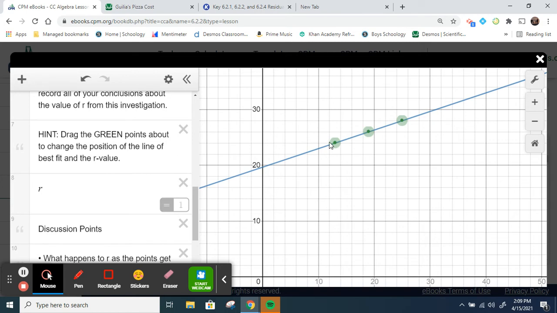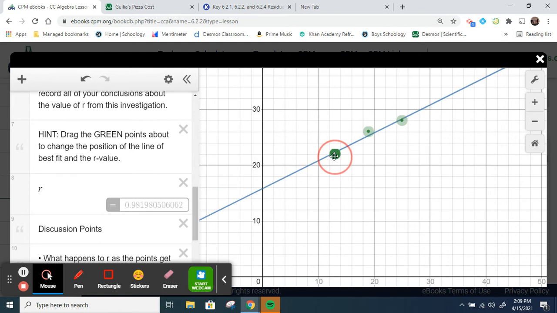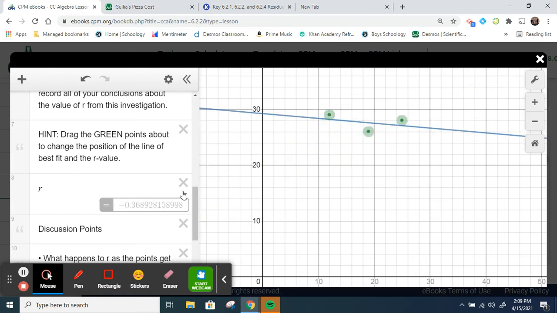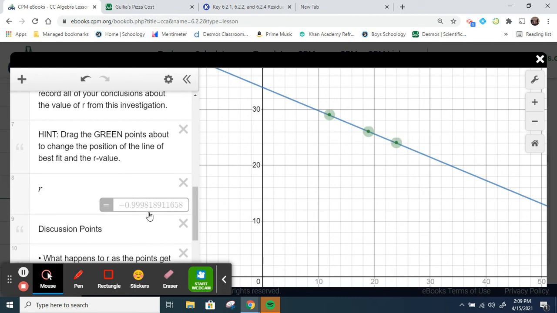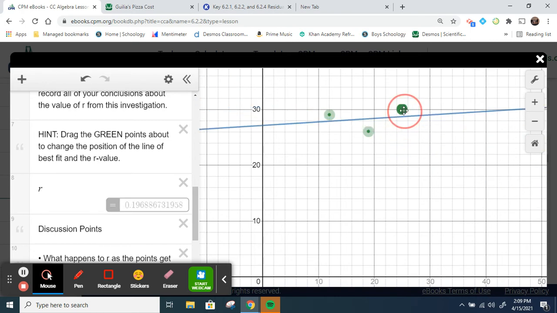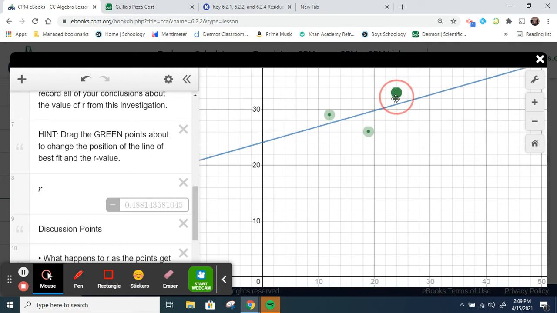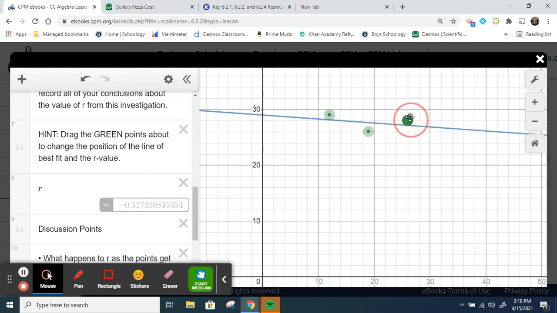Then it says, what's the largest R value that's possible? If I come off the line, then it's going down. So it seems like 1. What's the smallest? Well, I'm moving these around a little bit, just playing around, and it's becoming negative. And look, these are really close to a line, but now the R value is negative. So think about why that might be. What's different about this line now than before? As I'm moving this one, take a look at what those R values are doing. And I saw a 0 flash by.